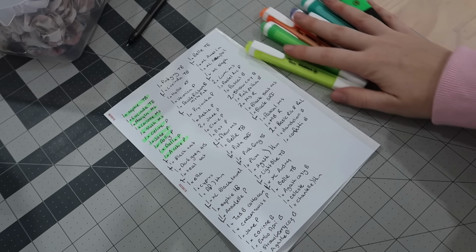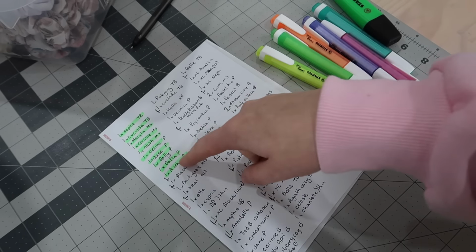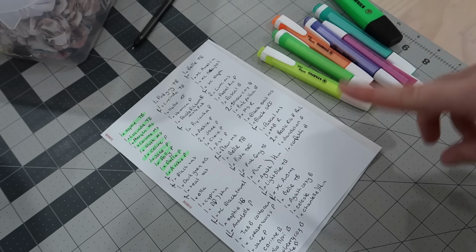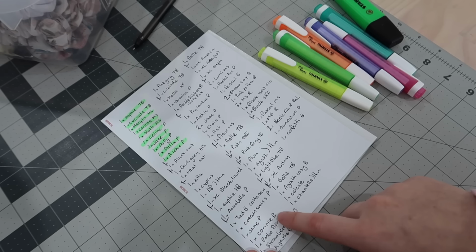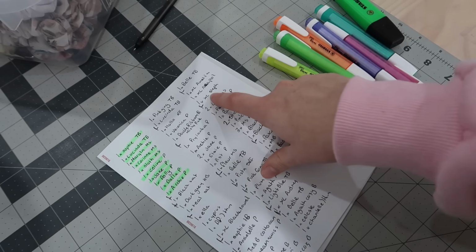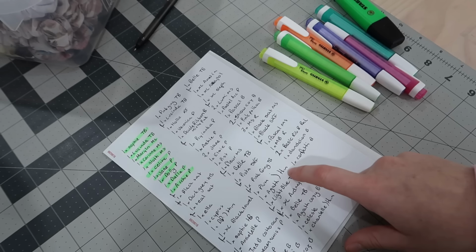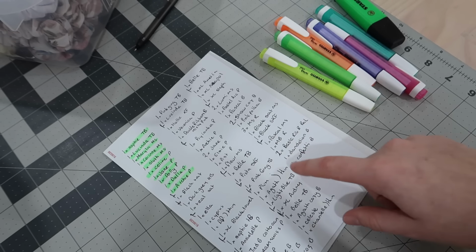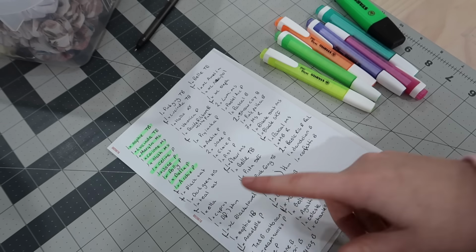I pretty much just choose different colors for different things. I also write very quickly, so I don't write, you know, Jane Petite. I write P, so I'll have a P next to it. Or for a bow, I'll have a B. Tote bag is TB, which is a new one. XL, obvious one for there. The thin elastic scrunchies, they're the ones I don't usually get, so I write thin next to those, and anything that doesn't have thin next to it, like Ella, I know that's a wide elastic scrunchie.